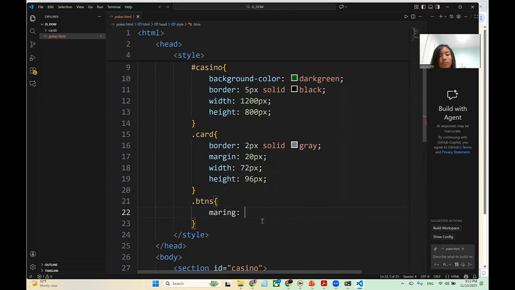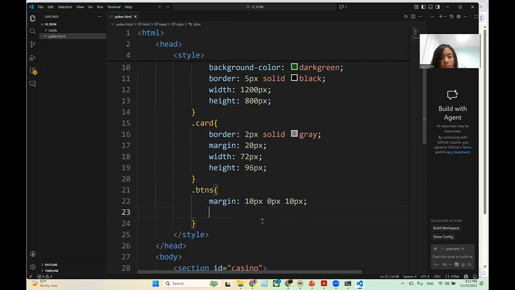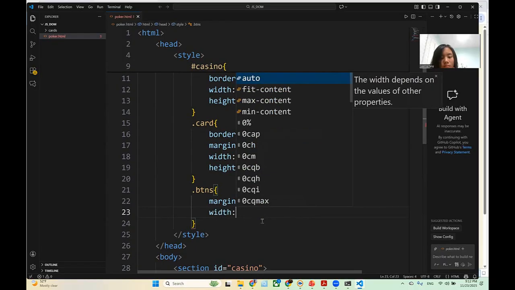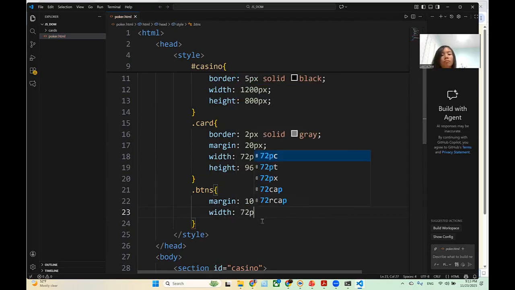Top would be 10 pixel, 0 pixel, 0 pixel, 10 pixel. And then the width I'm going to change to 72 as well.